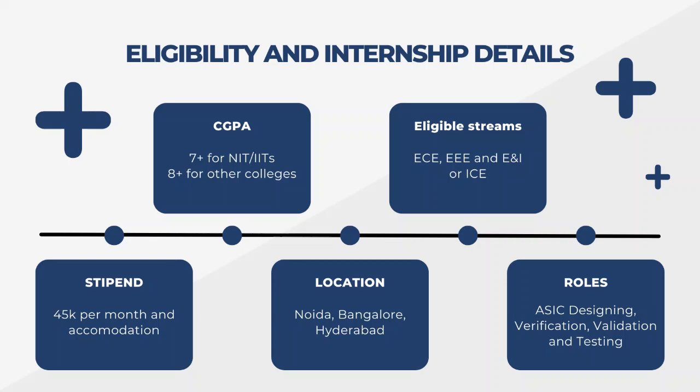The stipend that is offered is 45K per month, and they would be providing you accommodation and food for the internship duration. The locations are Noida, Bangalore, and Hyderabad. Depending on which team you're allotted, if your team is more on design, you might be allotted Bangalore. If your team is focused on verification, you might be moving to Noida.